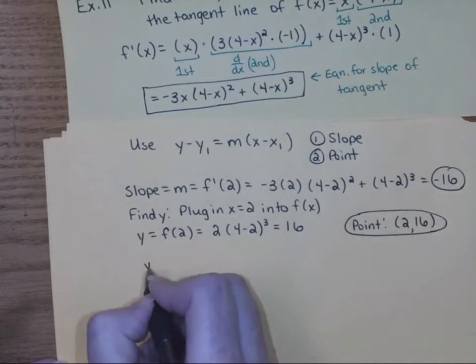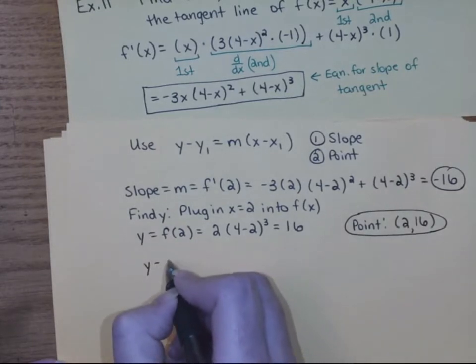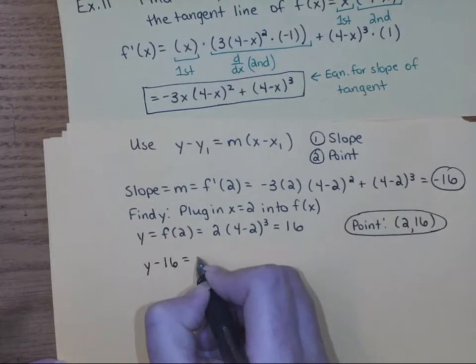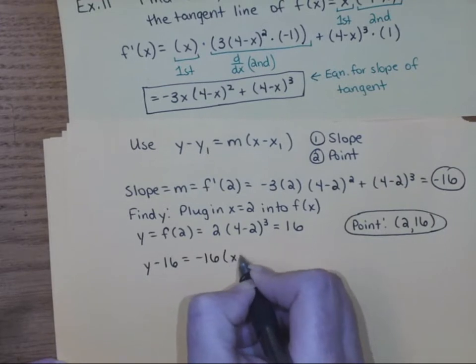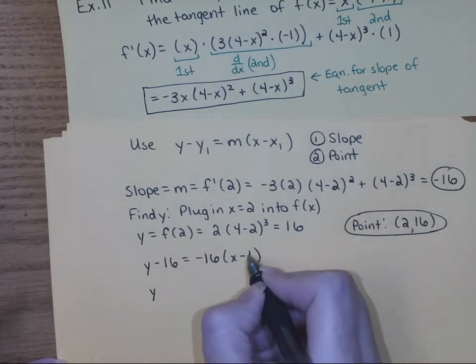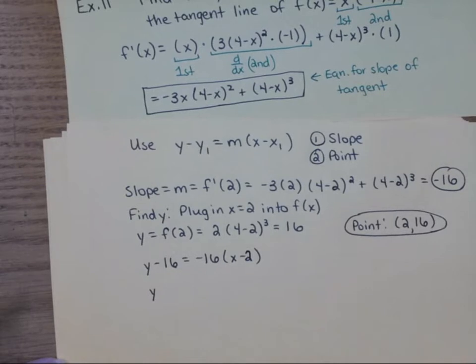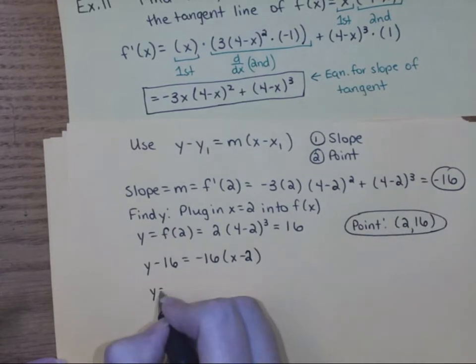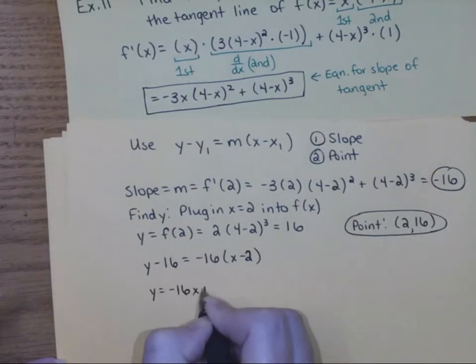And now we are ready to do our slope formula, right? Or a point slope: y minus the y value equals m times x minus the x value. And then if you work all of that out, you'll get, sorry, I messed that up, right? x minus the x value is actually 2. And if you distribute and move stuff around, you'll get this right here.